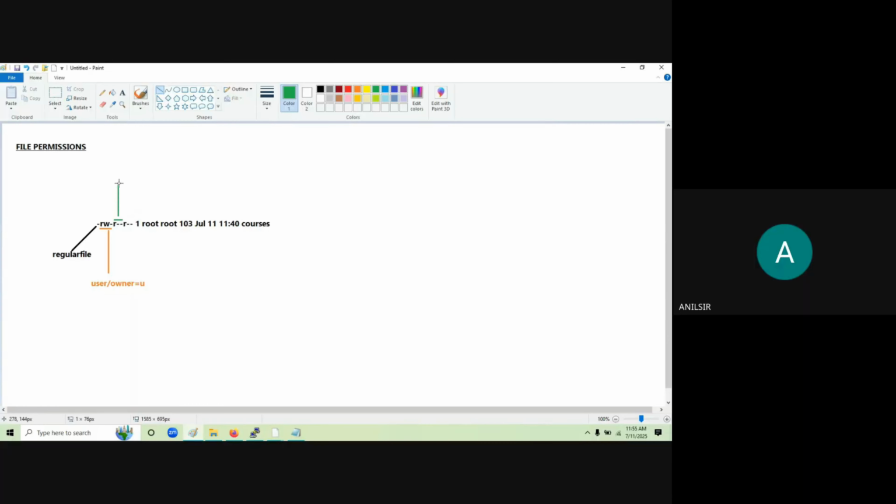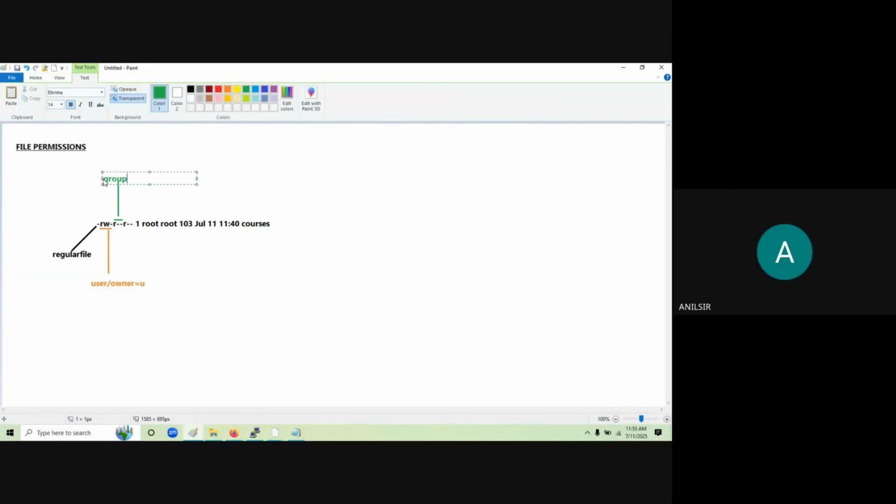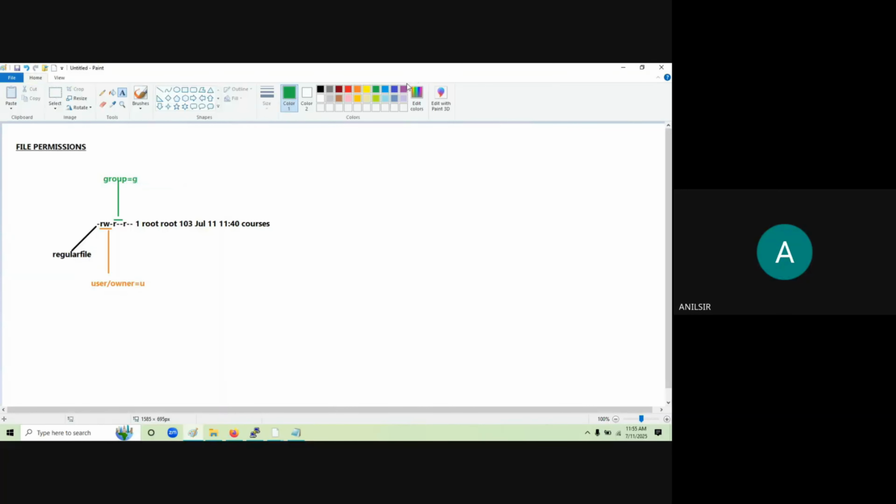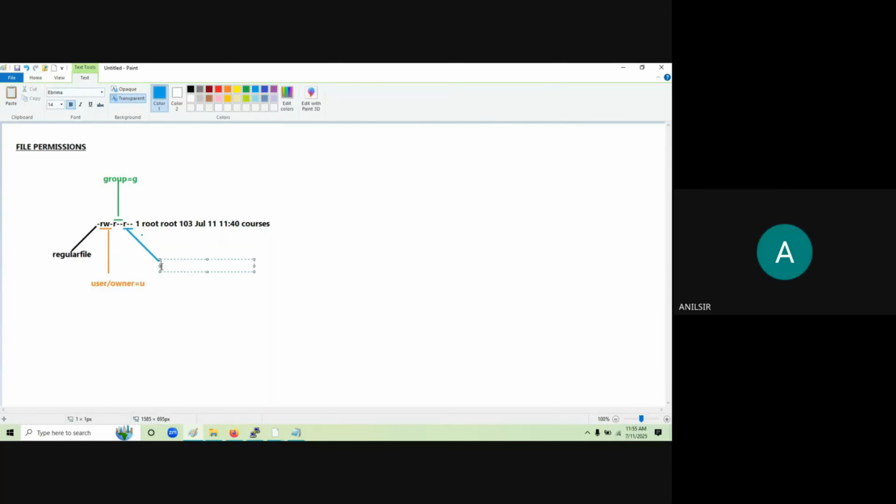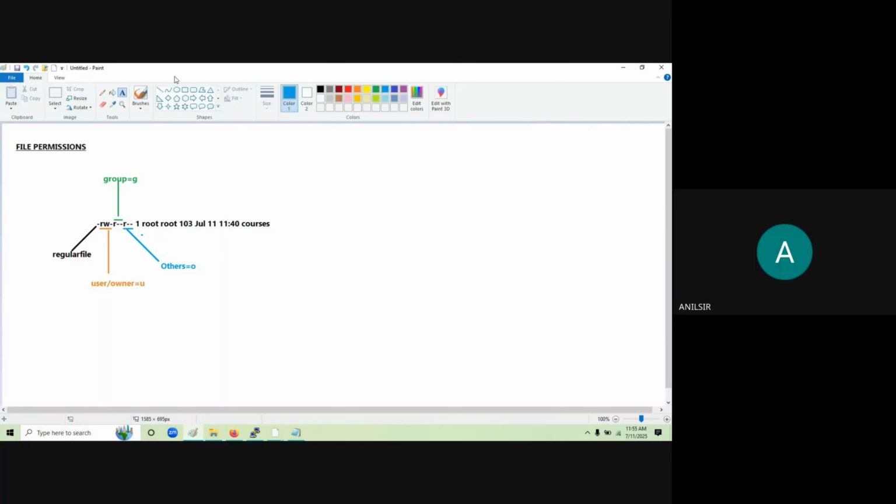Okay. So this represents the group, represented with the letter G. The next one, the last three letters, represents others, represented with the letter O. Okay. And this is your primary user.